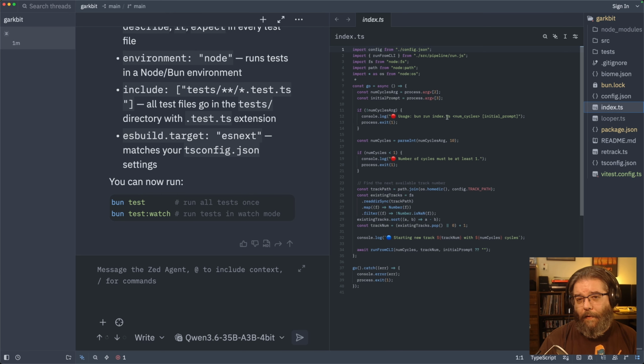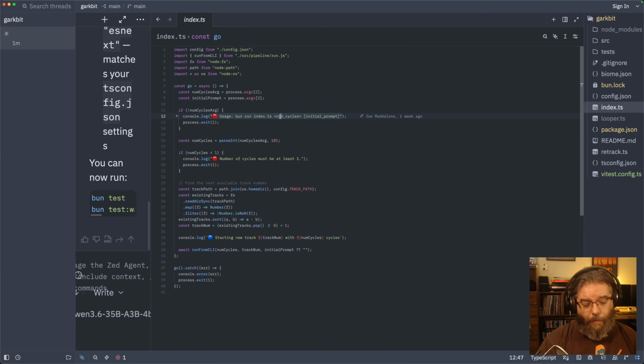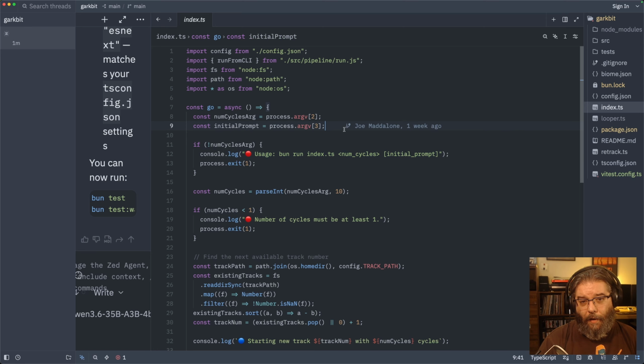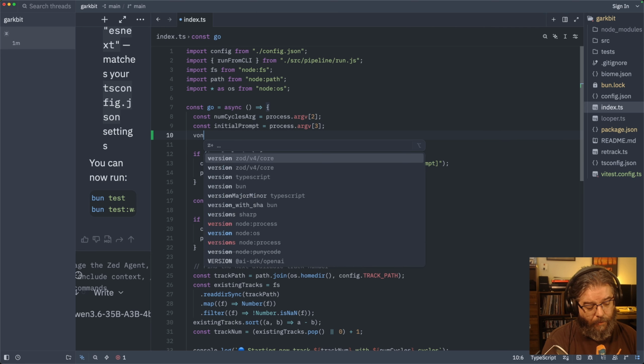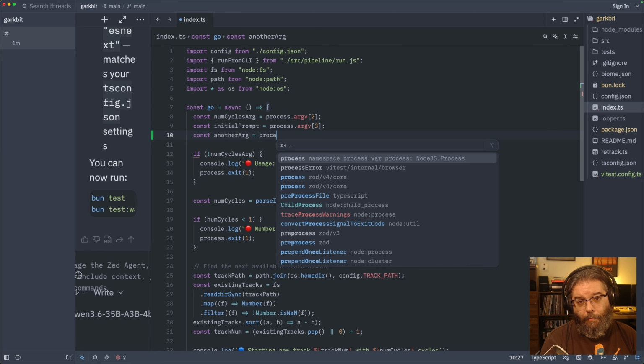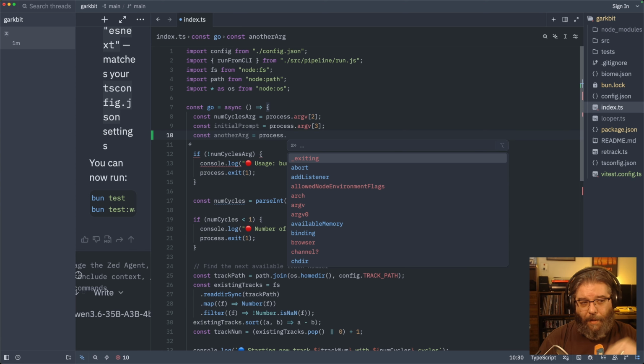Now, there is one thing that I should cover here because it's important. So if I zoom this way in, so here I am, and I've got this list of args. I'm going to say const, another arg equals process dot, and I'm getting all of my standard autocomplete stuff. But this little field that's throbbing right there, it's not actually doing anything.